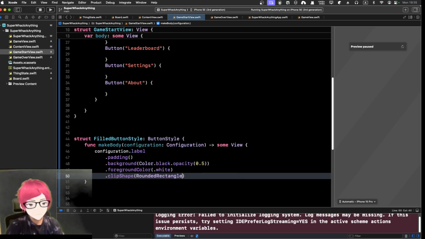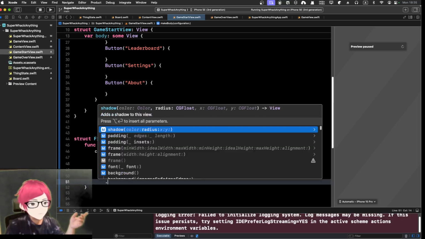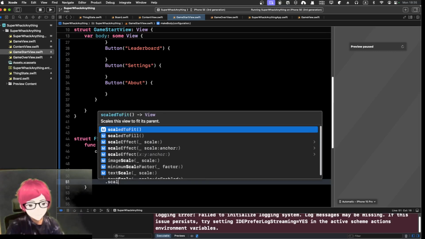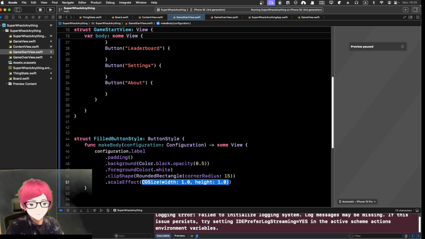I'm going for a rounded rectangle, and I can add the corner radius, and let me just make it small, 15, something like that. I'm not sure. First just do it and then modify that. So I can have a scale effect. I can add a configuration.